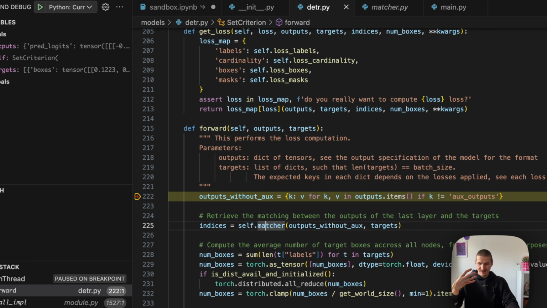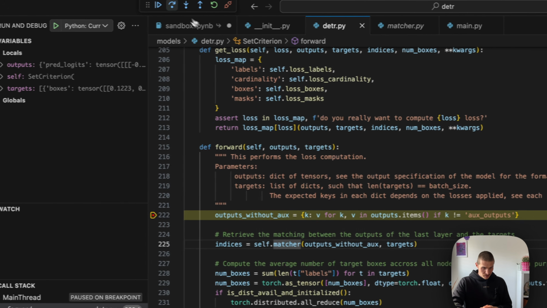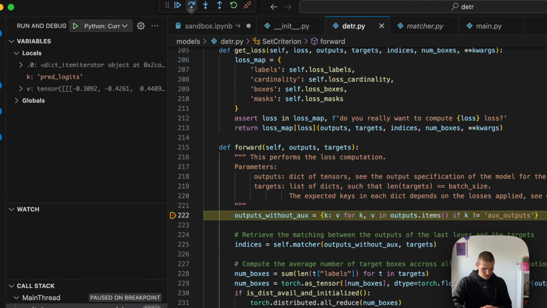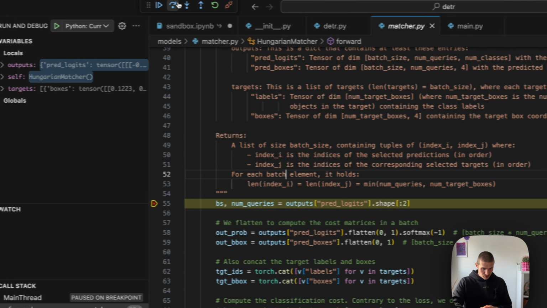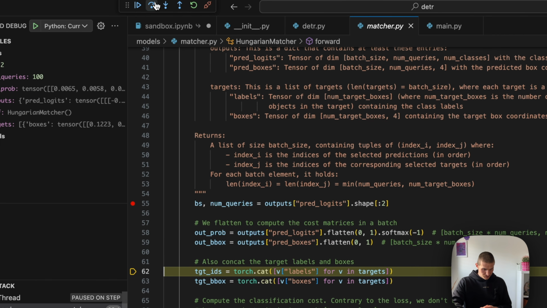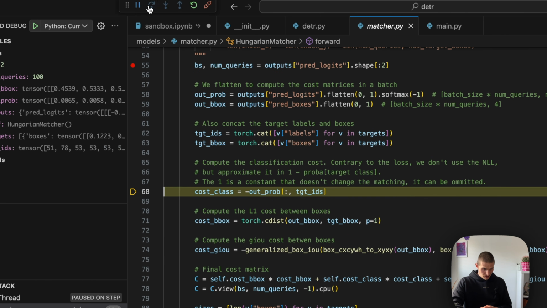So we've promised that the Hungarian matcher will optimize the final loss. In the code, that's not entirely correct. The final loss takes all the intermediate layer outputs as well, while the Hungarian matcher only looks at the final output. So that's the first difference. Let's just step through that and see what happens inside the matcher. So let's just iterate a bit forward to understand what it is.